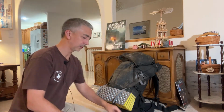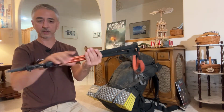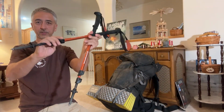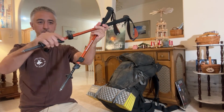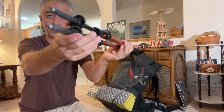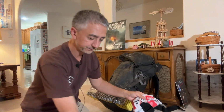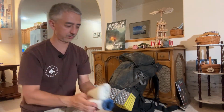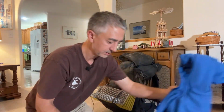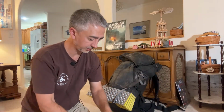Okay, so what I've got here are my trekking poles. Start with these guys. Black Diamond trekking poles, super handy. Love these things, they're very easy to telescope. I use these for skiing, trekking, just about everything. It has adjustable baskets. I've got my buff I put on my head, 2 pairs of socks, my fleece jacket, and my liner gloves because Yellowstone is already dipping into sub-freezing temperature.